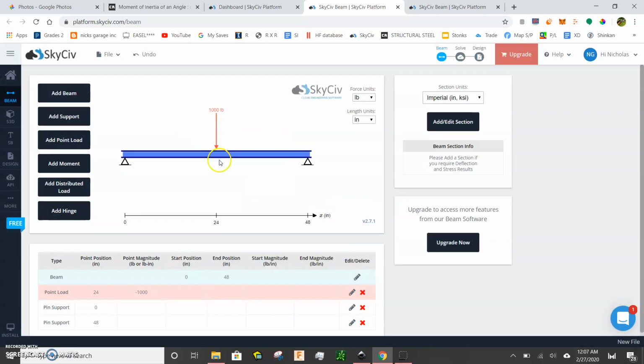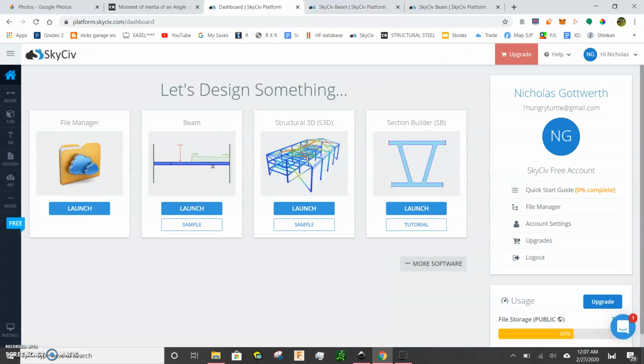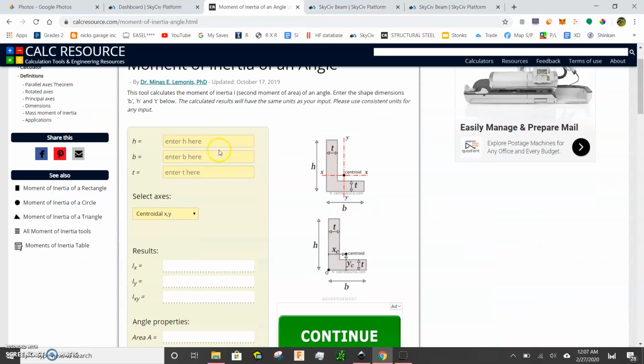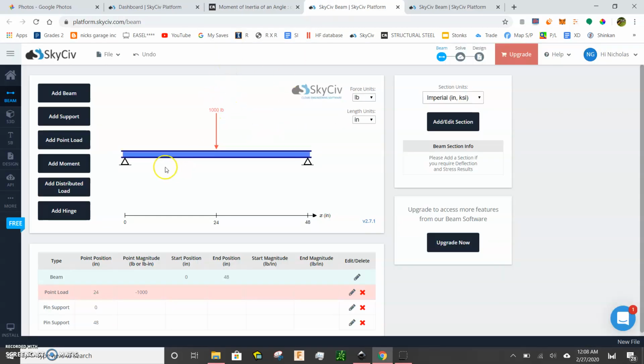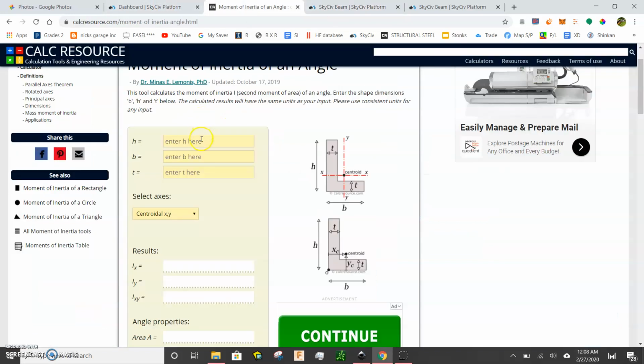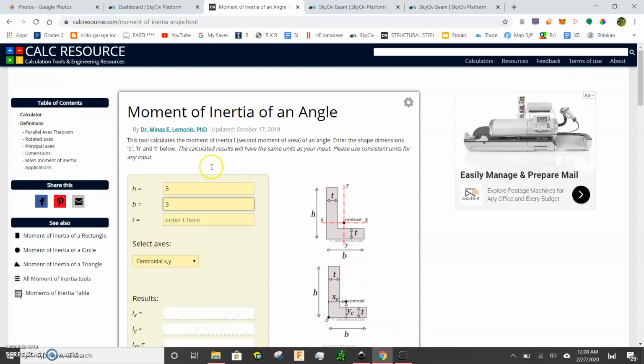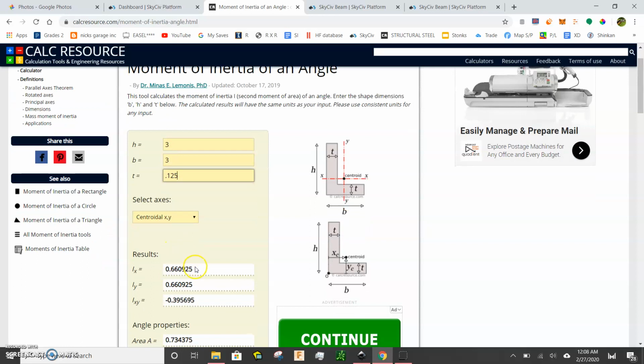Okay, so let's say we want to make it out of angle iron. Let's say this is for a trailer, and the main beam is 1,000 pounds or whatever. So you would put in your parameters here in CalcuSource. So basically we have an IX value of 0.66. Actually, let's first try 2-inch channel, right? And a 1/4-inch thickness. So IX is 0.34. So that basically is the moment of inertia.